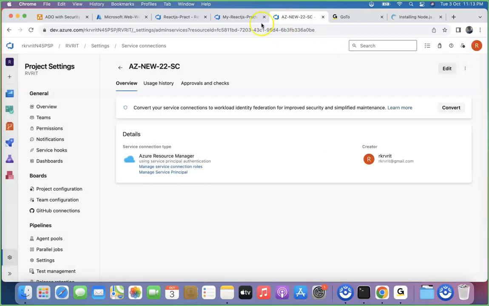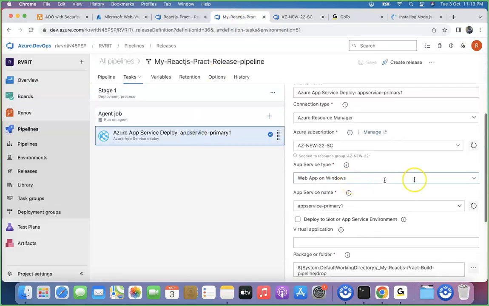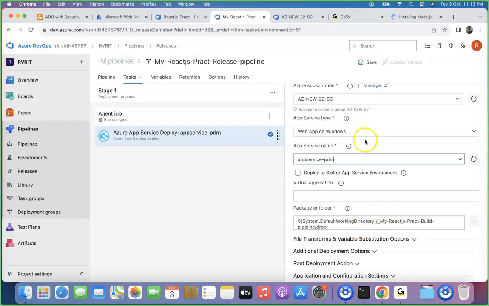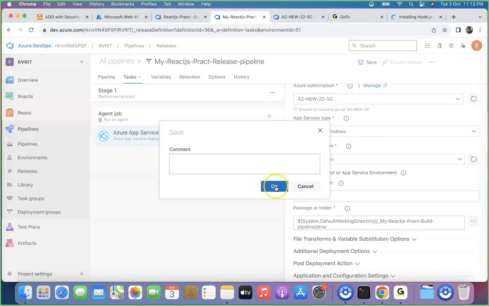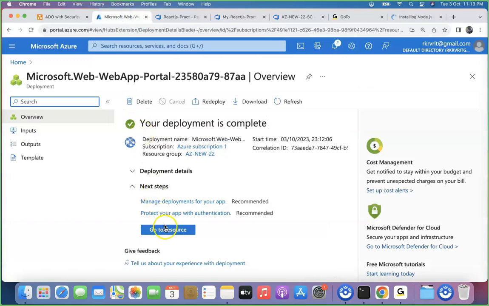Now my point is, team, you go to my React.js, just come back here, and double check one more time. Reload this one, team, because this no longer exists. We changed this one, team. Open the drop down, app service-prime is the one which we need to select. Once you select, the drop folder selection is a normal thing. Save it. Once you are done, just go back here, team, go to the resource.